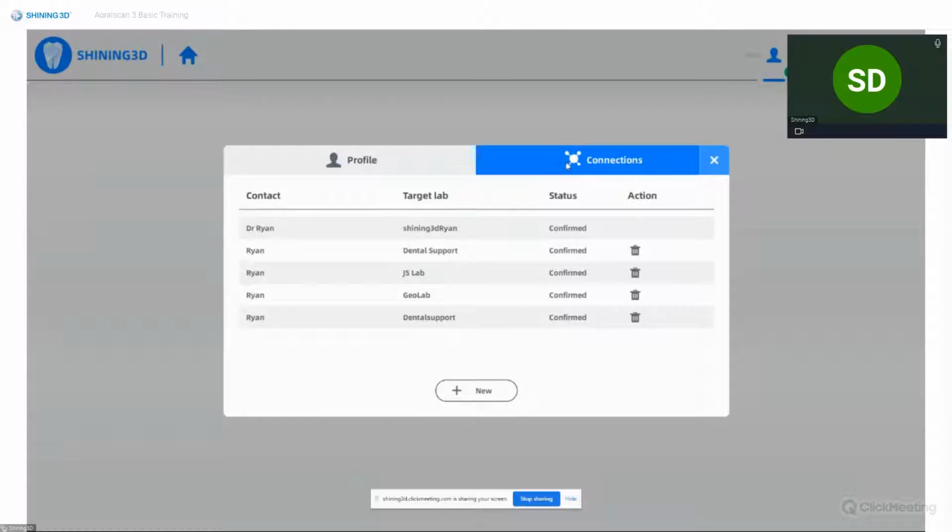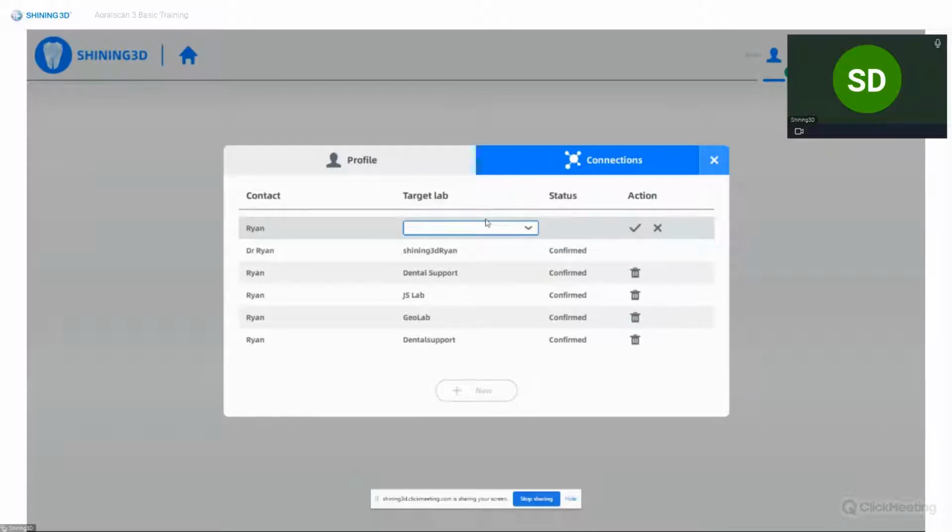If you want to add a new connection, you can just click new and type the account name, the lab name that you want to make a connection with, and the application will be sent to that lab. If the lab clicks accept, the connection between you will be established.